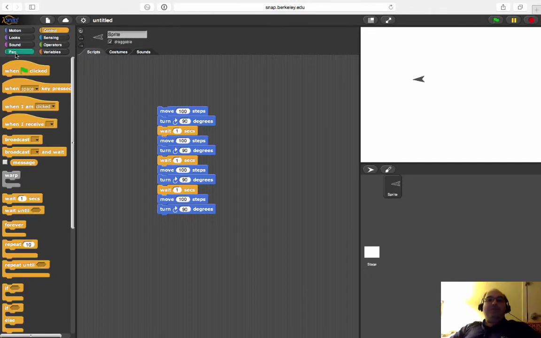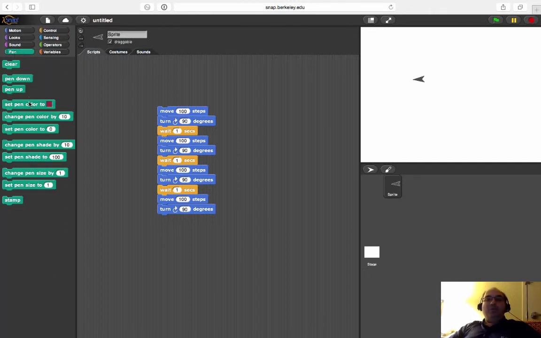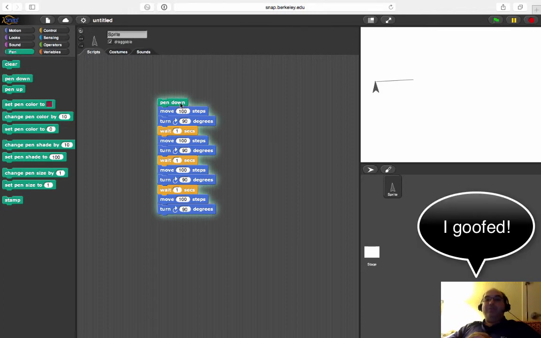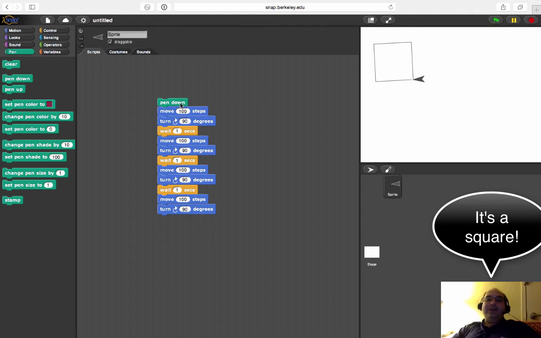Now, typically, of course, we don't want it to go in a circle. What we want to do is we want to see it move. The way that we do that is by telling it to drop a pen. So let's do that at the very top. We'll drop the pen and we'll have it move. Okay, so now when we do this command, you see that it's actually leaving a circle for us to look at. Okay, now I wouldn't even need the wait commands, but I wanted you to see how all these pieces fit together. Okay, all right, that's nice.